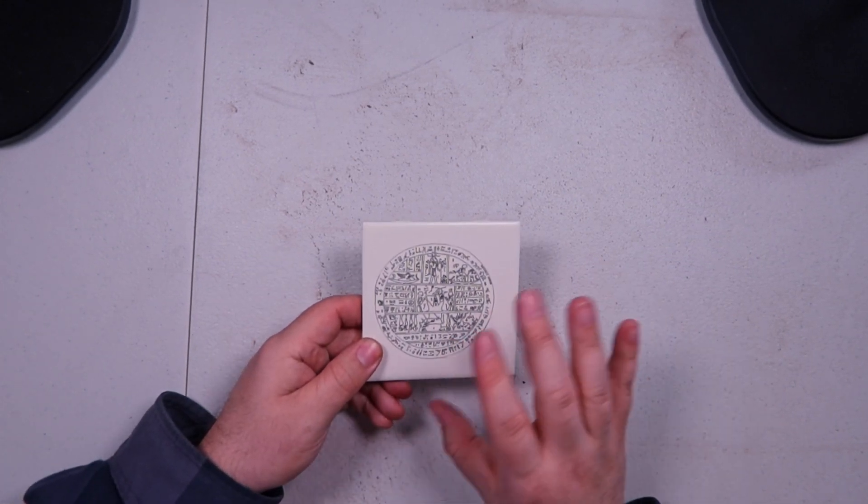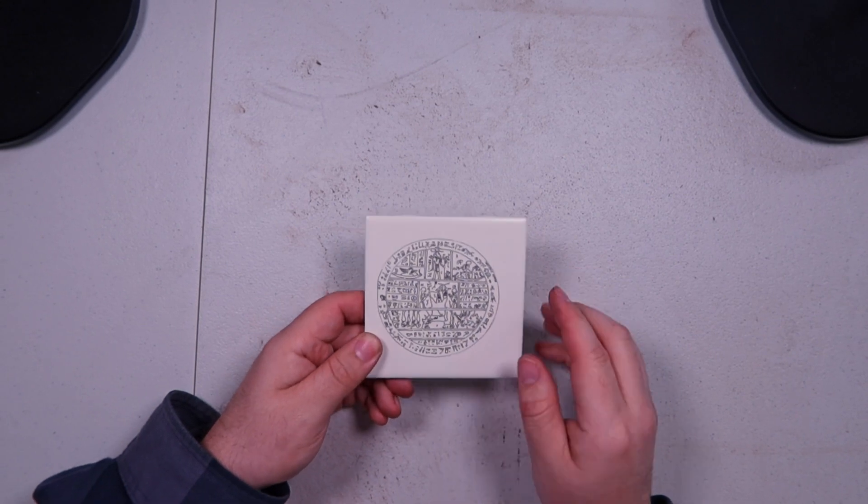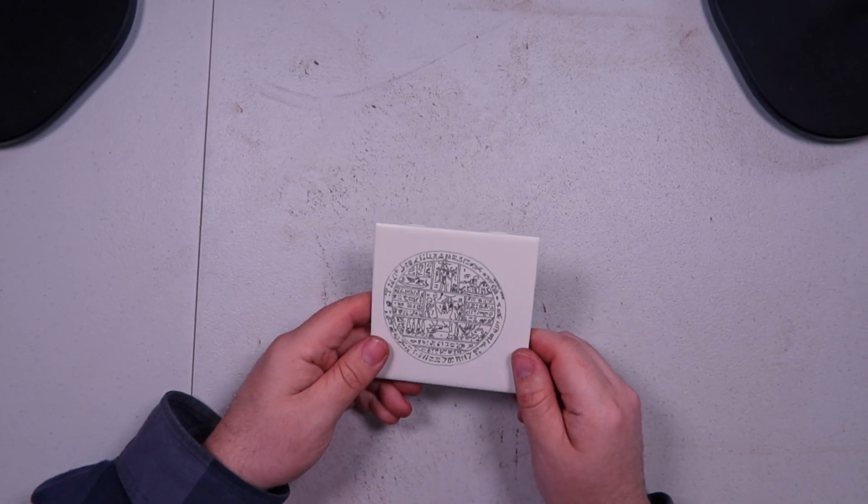Ceramark is a spray that helps you mark certain things with lasers. It's called a laser marking spray. These tiles are specifically impregnated with Ceramark to make them easy to laser.